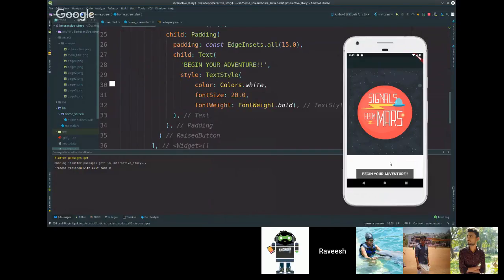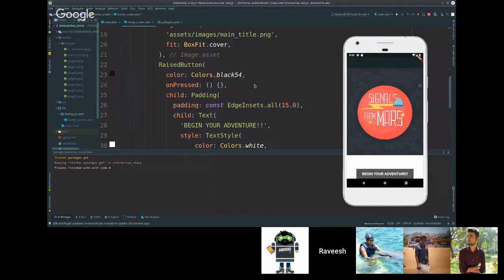Now what this will do is it will ensure that on all screen sizes, this remains fixed at the bottom and this remains fixed at the top. But if we would have been using other approaches, there could have been some overlap between this, which would not have been a very good way to do this.